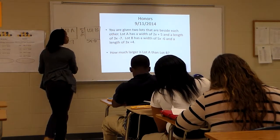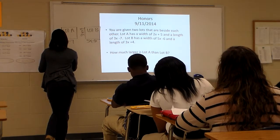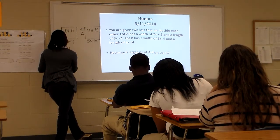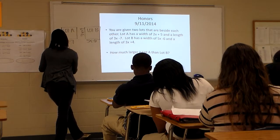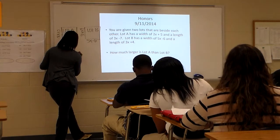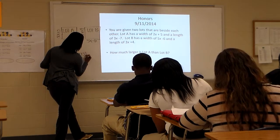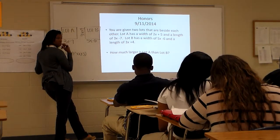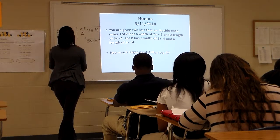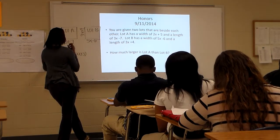How are we going to find area? Length times width. So we're going to multiply length times width. How are we going to do that? We can use the distributive property, the box method, or George, whichever way you want to do it. George, remember, is the one with the lines and you end up with the face? So it's gonna be like this. Yes, 3x minus... yeah, you're doing good. George, just put the little line. Hey, what method do you want to use? All right, so you're going to say 3x.